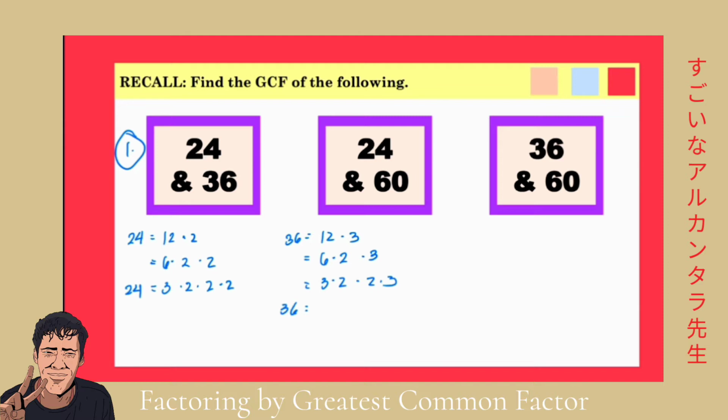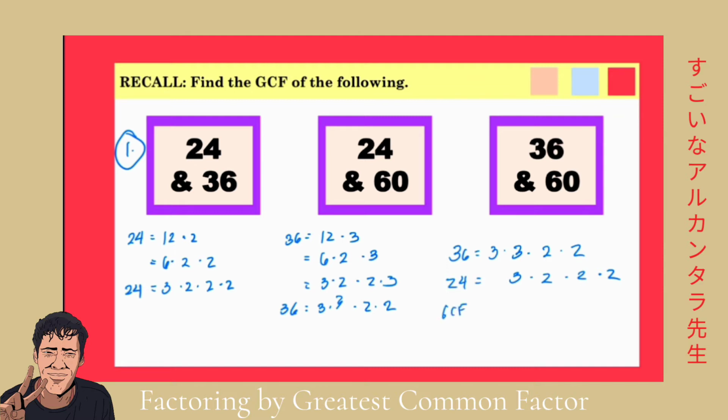So let's just fix how it's written. You can have 3 times 3 times 2 times 2. Just to put it in descending order. So in this case, to get the GCF, you can line them up or put them in rows. So let's say 36 again is 3 times 3 times 2 times 2. And we have 24 as 3 times 2 times 2 times 2. So what we did here is we put them in rows and columns in order for us to identify what they have in common, since that's the idea of GCF.